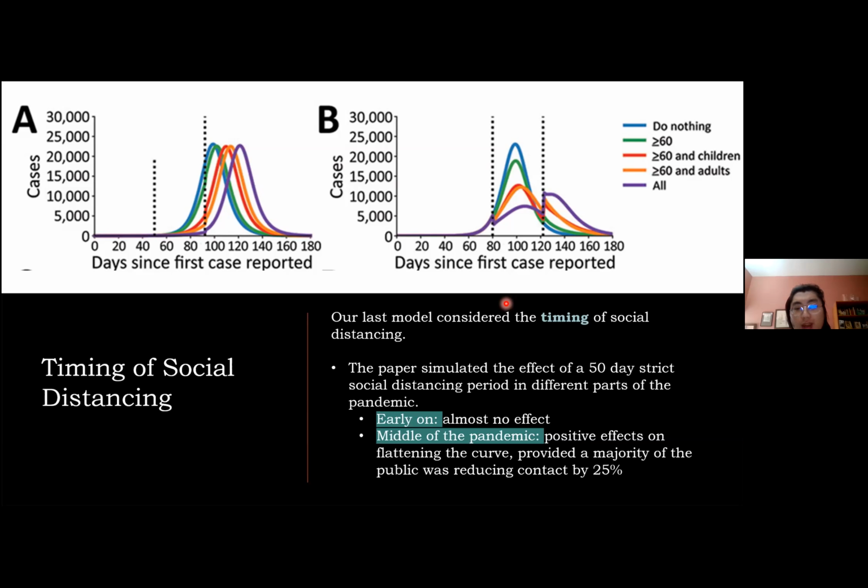And one small caveat that they ended up getting is that once the social distancing period ended and everything went, quote unquote, back to normal, as if there was no pandemic, there was a slight increase of the curve from before the social distancing period. However, it's very easy for us to say that this is still a much lower peak than if you had done nothing at all.